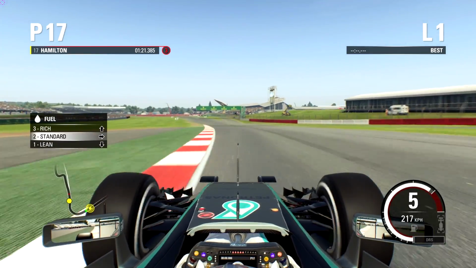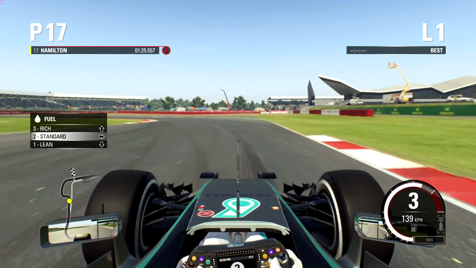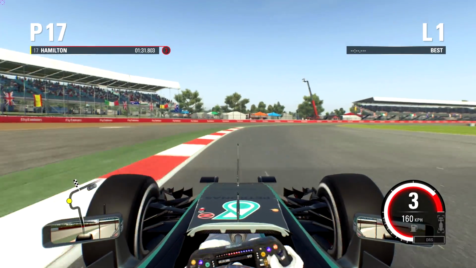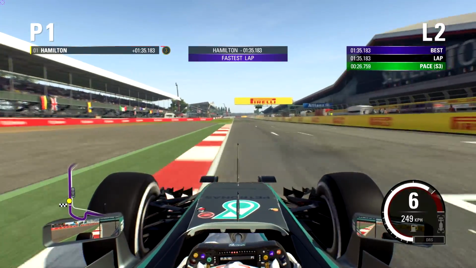Let's check the fuel settings as well then. So yeah, same as usual: rich, standard, and lean. Yeah, let's just keep it at standard. I mean, this is just for practice, after all, even though we are in the qualifying session. So yeah, now we can try and push.